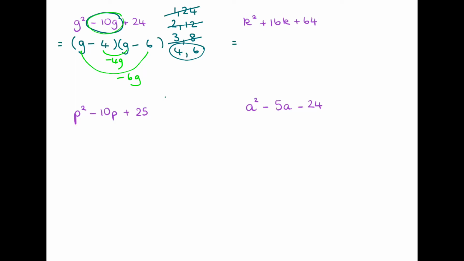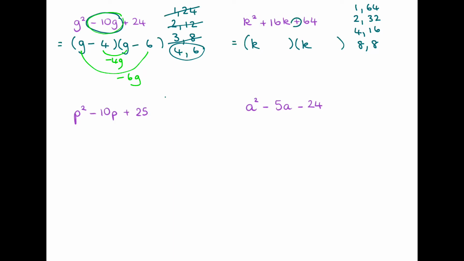Okay? So this one, 2 brackets, k and k. Oh, 64, here we go. Right, 1 and 64, 2 and 32. 3 doesn't go into 64. 4 does, 16 times. 5 doesn't, 6 doesn't, 7 doesn't. 8 times 8 is 64. So we stop there because we've already got the number in the right-hand column. Okay, so it's one of these pairs that's going to work for us.